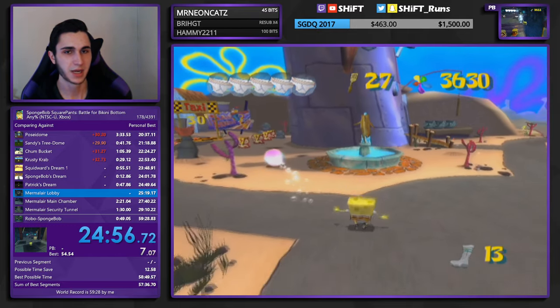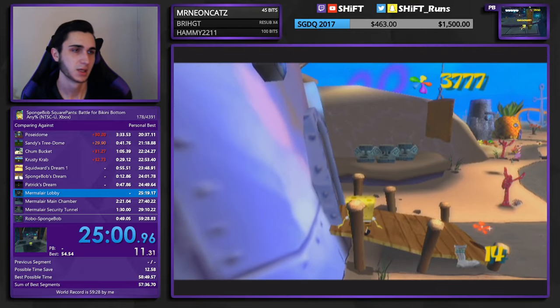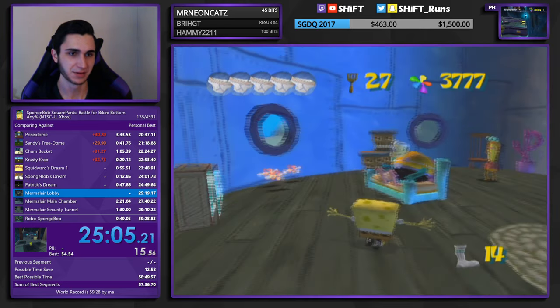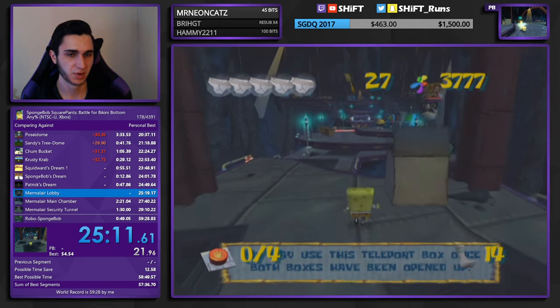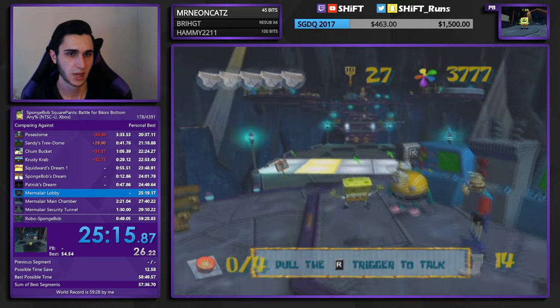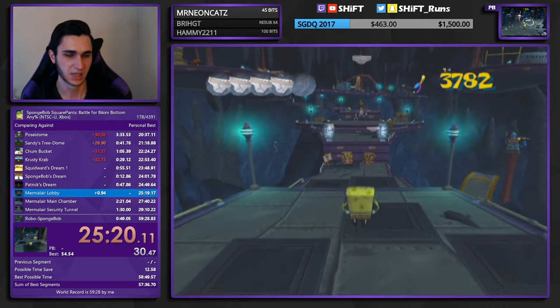So now we're headed to the Mermalair. And usually what happens when you're doing a run of this game, if you're an experienced runner, you just think to yourself, oh, I'm so relieved to be past Dream. It's finally over, because the Dream is a really hard segment. A lot of people lose runs there. But that Dream was pretty much perfect, and it's pretty awesome I got to show that off in this run. How the strats are done. Another damage boost there.